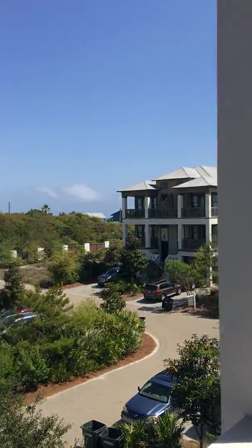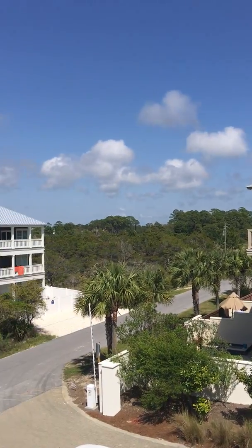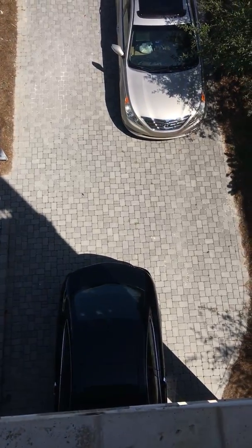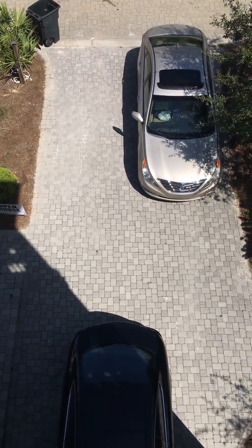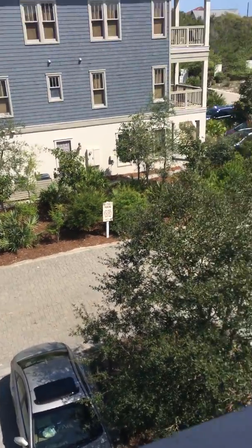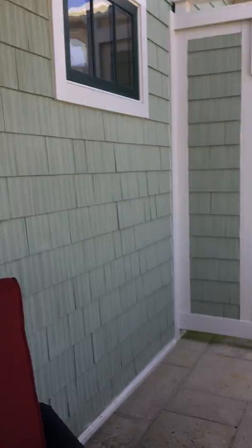So right off the bat, what I noticed is I got peekaboo Gulf views here. And it does have that kind of a flow to it. All the houses around it kind of look the same, you know. They're all in really good shape, all relatively new. Parking. You can fit two in the garage tightly, one right there and another two there. If I were to move my car over a little bit, I think you could get five total parked. And again, really wide balconies, covered and then open.